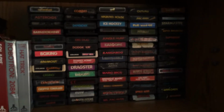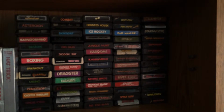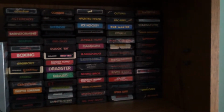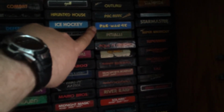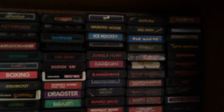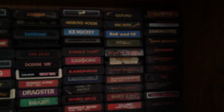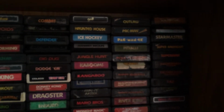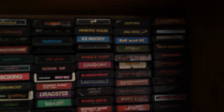And then right here is my entire 2600 collection. It's not super big, but I do have some pretty decent titles in there. Space Invaders. If you are a 2600 owner, I highly recommend buying Pac-Man 4K. You can buy that from Atari Age. They're a fantastic website, and Pac-Man 4K is actually more arcade perfect. It's not exact, but it's as good as you're probably going to get, given the limited technology of the Atari 2600. It's fantastically done. I really recommend buying that if you get a chance.